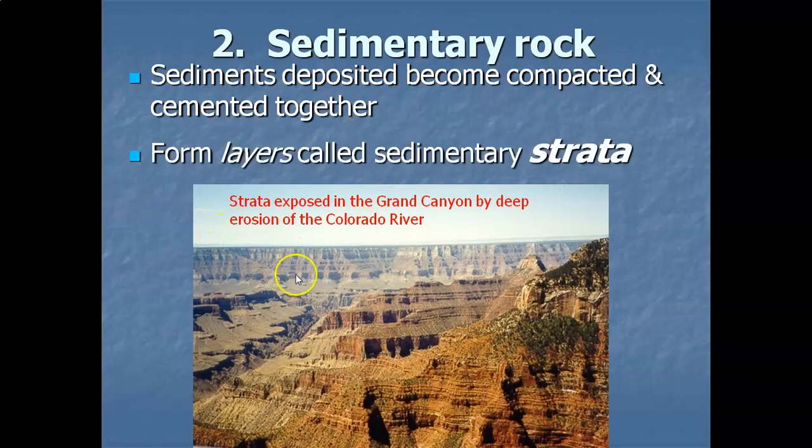Okay. Now the thing is, since sediments are deposited or laid down on the Earth's surface, you can actually see the layers of sedimentary rock. The term that is used is strata, and something that's stratified is layered. You can always pick out sedimentary rock because you can see the layers, as the different sediments were laid down, and then eventually hardened or lithified into rock.